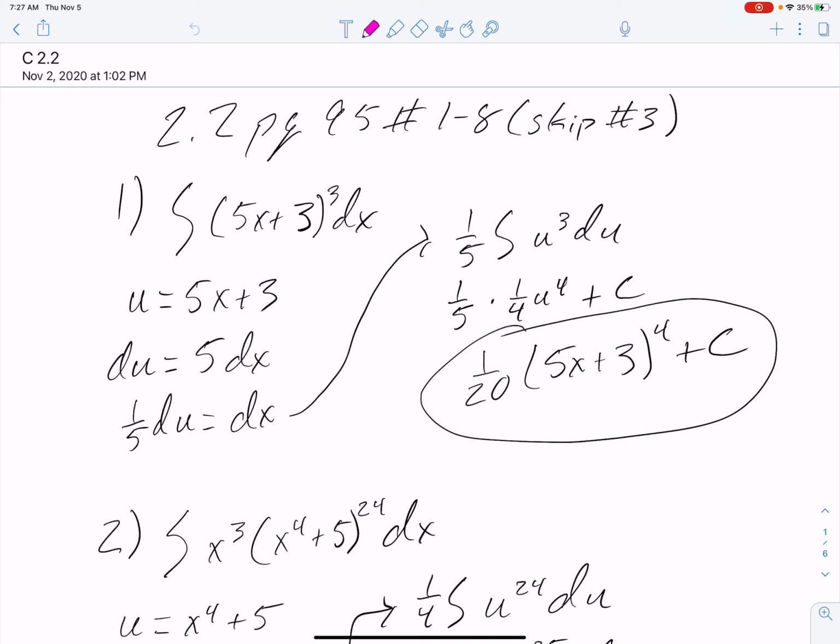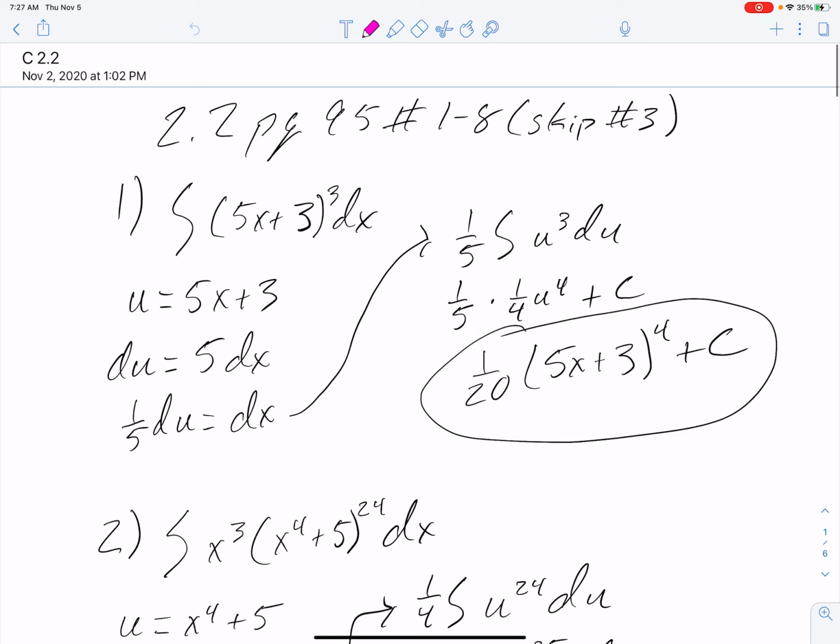All right, so here's the first day of the 2.2 homework, U substitutions. Again, the key to these problems is that you're looking for a function in a function, you're looking for a function in its derivative, you're looking for functions separated by 1 degree, fractions with functions in the numerator and functions in the denominator. And usually what we pick as U is that function in the function, is that function that's 1 degree higher, is that function whose derivative we see.